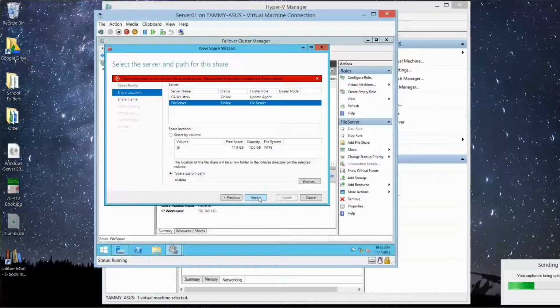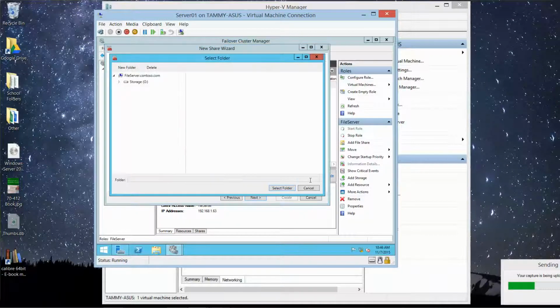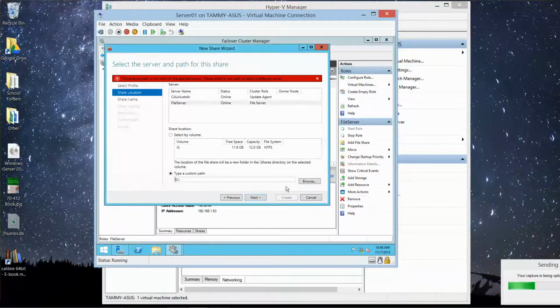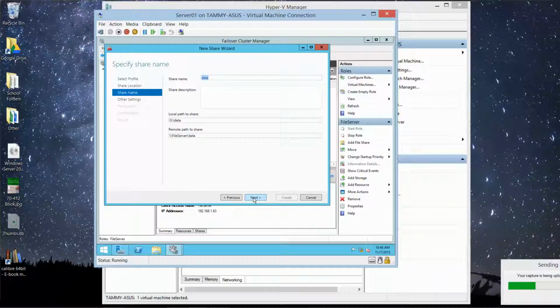It doesn't see E. Browse. We may need to do G. And here I'll put in data. And then next. On the share name page, the share name is already set to data, so we're going to go ahead and leave that be.